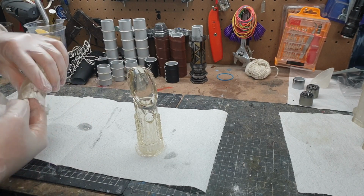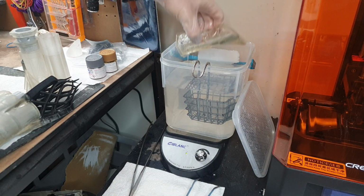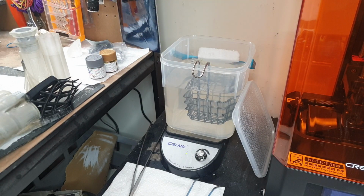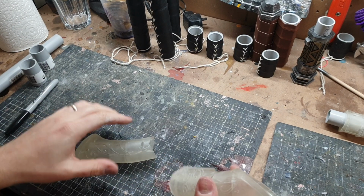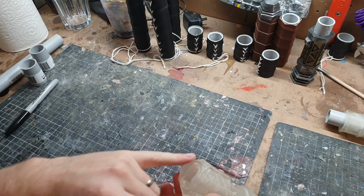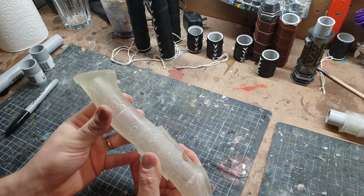Then you need to give them a quick wipe down with a paper towel, and then you clean them in isopropyl alcohol. After you've cleaned off all the supports, you've then got to cure it with a bit of UV light. I've sanded off all the supports, so how this connects together is just like that. So the way I designed it was there's cutouts in either side, so they'll go together just like that.